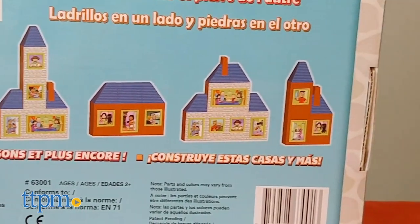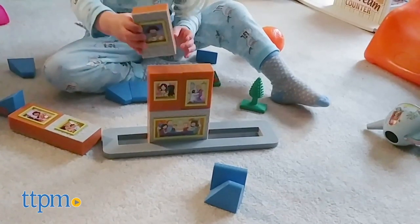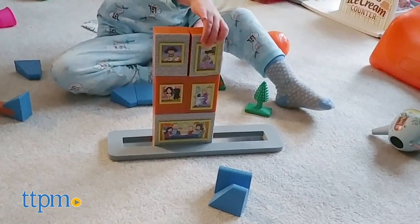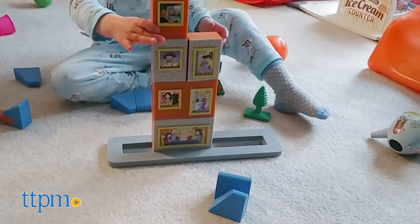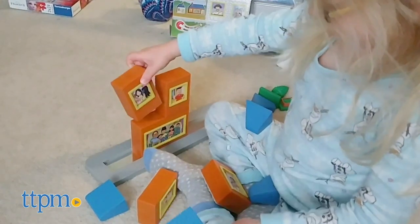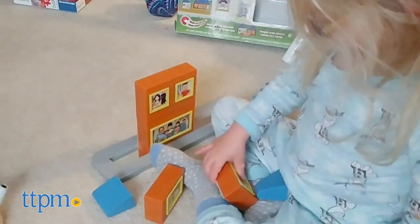It's easy to be hesitant about a toy like this as an adult, but kids ages 2 and up will look at this toy and see all sorts of possibilities. Since receiving this toy my four-year-old has played with it every day. There are so many ways for kids to build and different stories for them to tell based on what images are showing.